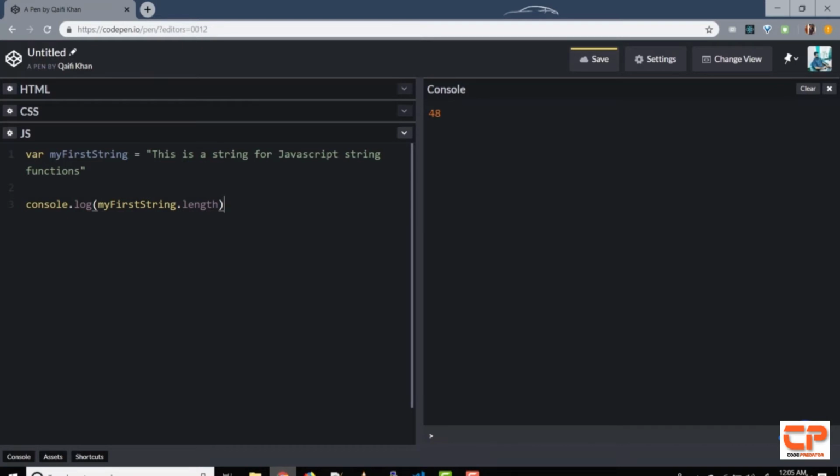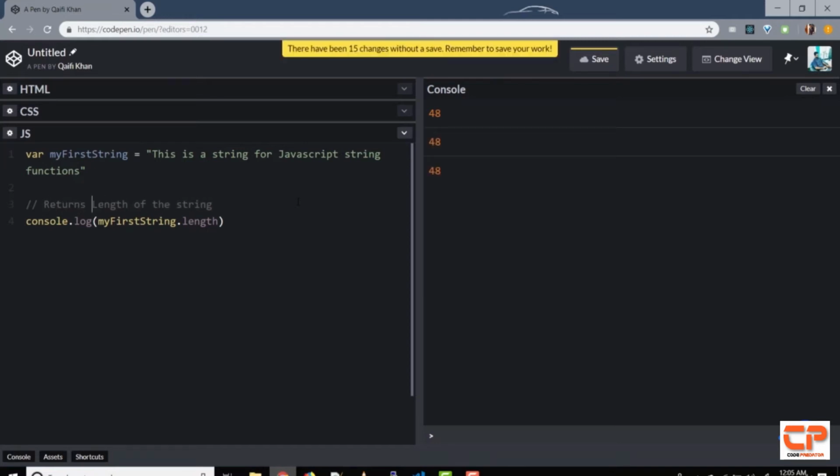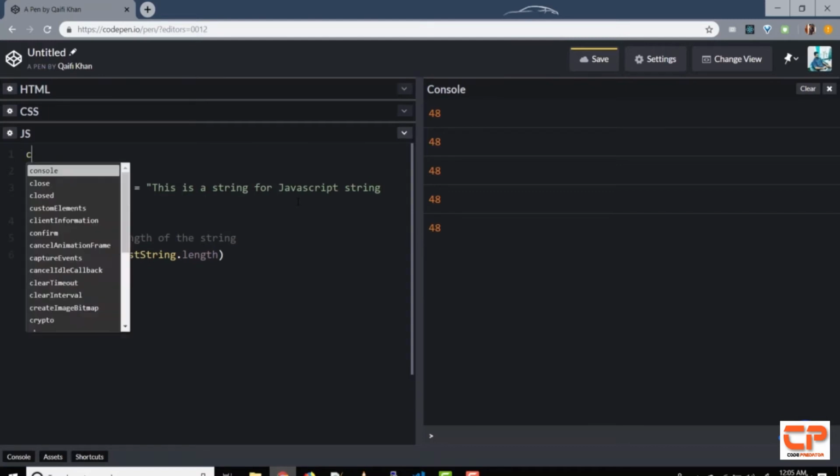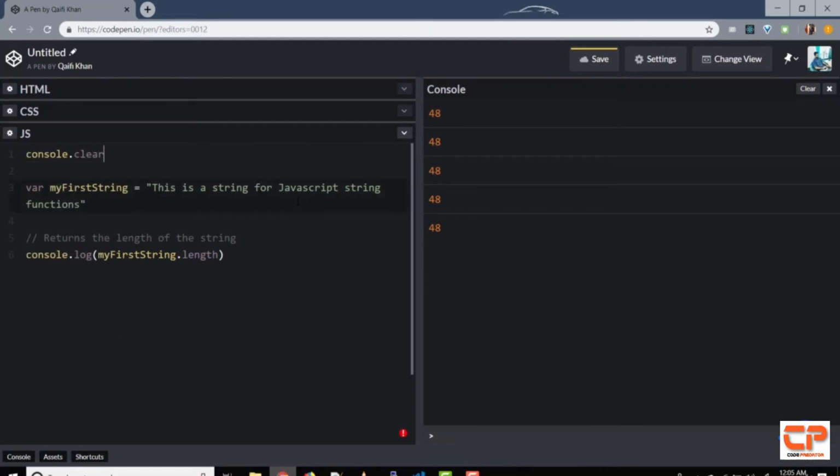And as you can see, it gave us the length of our string, which is 48. So this function returns the length of the string. Alright, so let's check out another function.